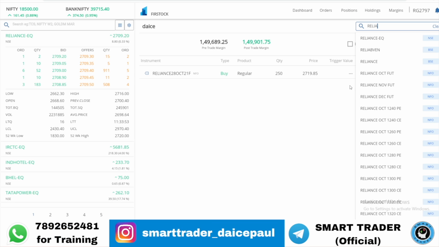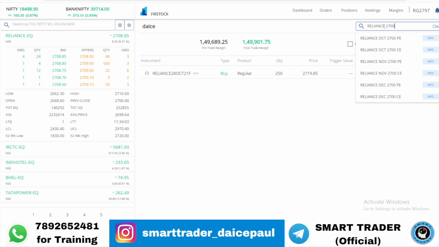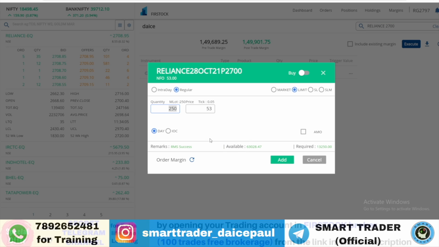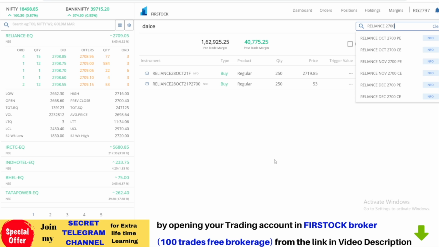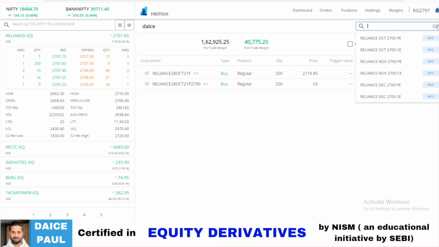I'm just doing a rough calculation, guys. I'm not using any strategy here. So Reliance, let me say at 2700. I'll just add one lot. So you see now the capital required was 1,62,000, but because of the hedge, because this is the future of October and this is the option of October, the capital required is 40,000, right?